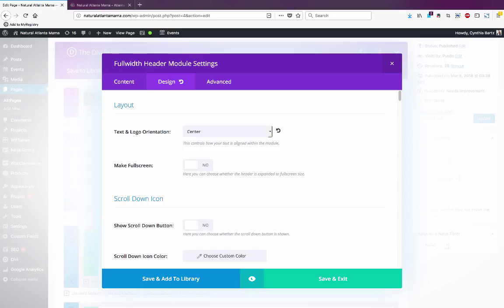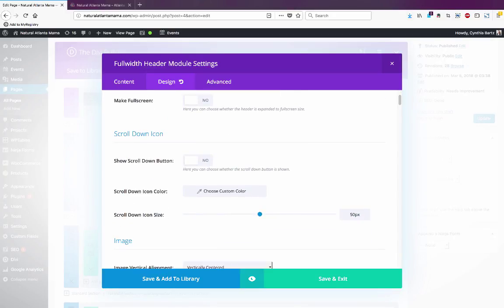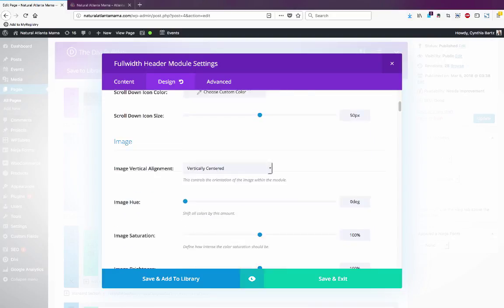I can make this full screen, which means that no matter what size of screen somebody's viewing this on, whether they're on their desktop or on a phone, this header with the picture with the text inside always fills up the screen, which I think is a cool feature. You can show a button that says to keep scrolling.